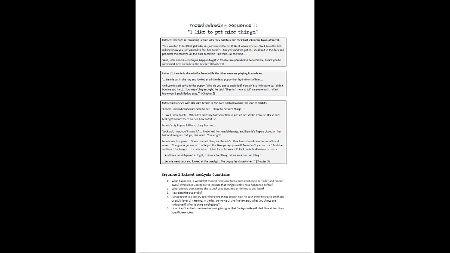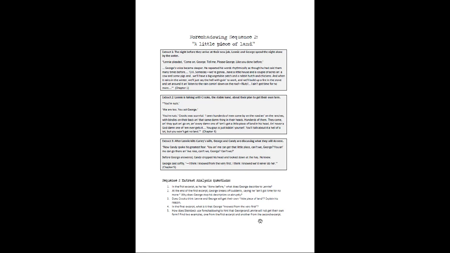Okay, so hopefully you have answered those questions. We are going to move on now to our next sequence of extracts. We have, again, 3 extracts here, one from chapter 1, one from chapter 4, and one from chapter 5. And the theme here in this sequence is a little piece of land.